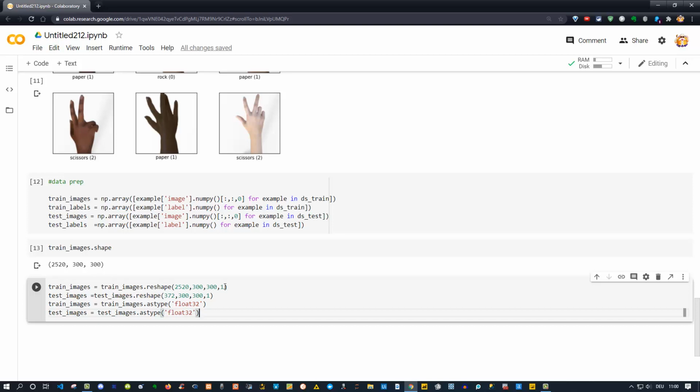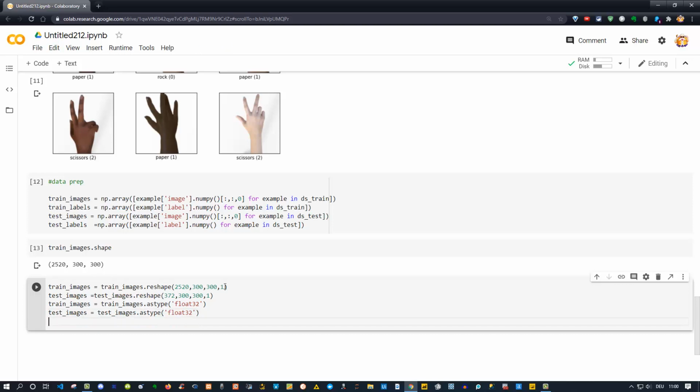And then finally, what we want to do is normalize our data, because at the beginning we got images with values between 0 and 255, considering the color dimension of the image, and we want to normalize it because neural networks work best with normalized data. So we want to normalize the data always. That's best practice, at least from my point of view and my experience. When you train a neural network, it makes sure that the training works better and you get a higher score at the end. So we want to use train images after reshaping them and after converting them into a float data type.